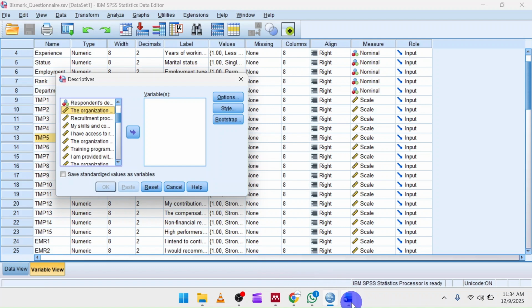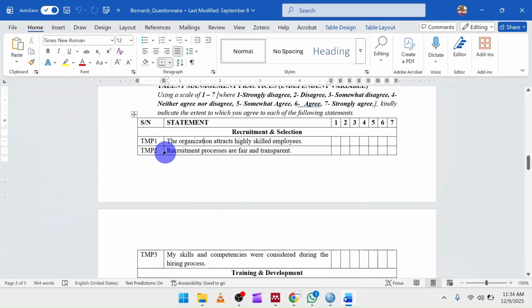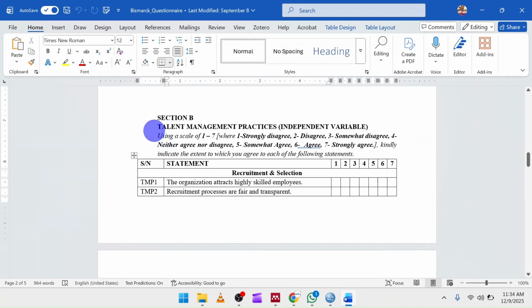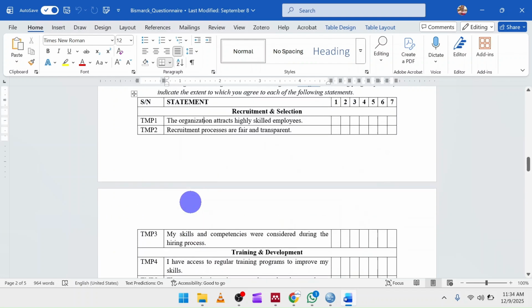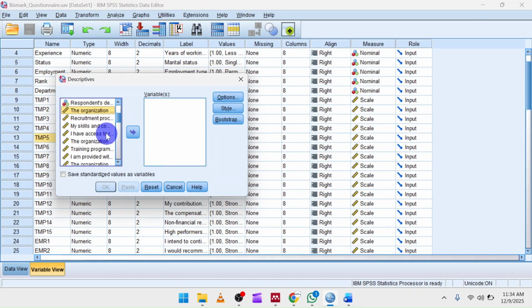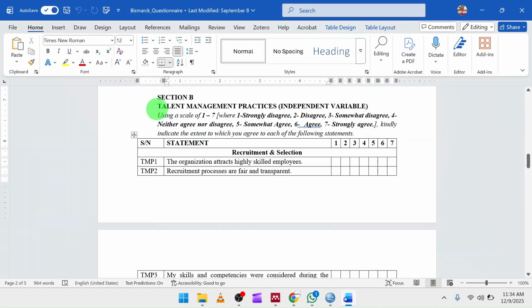When you look at the questionnaire once again, you realize that the questions under the talent management practices are 15. That means that we would have to select the first 15 statements from here to make up our descriptive statistics for the first variable that we are looking at, which is talent management practices.